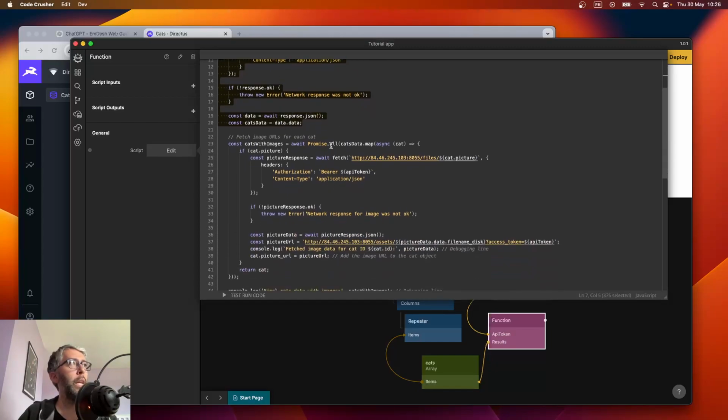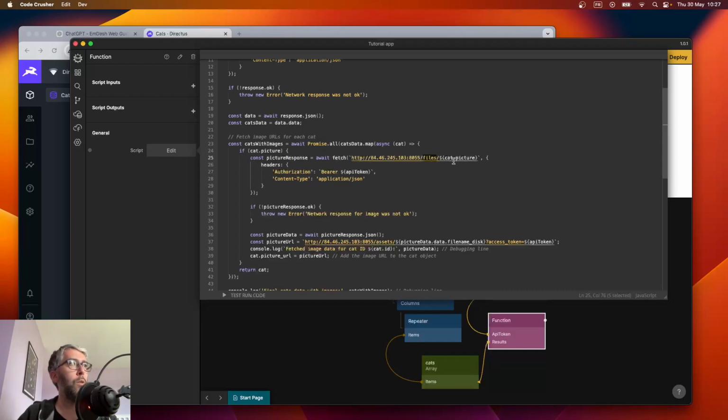Then once it has all the data, it's going to loop through all of the different results and map what the result is, because the results come through with only the image unique ID that comes from the collection. So we need to make a second call for every image to retrieve the file that goes with that image, to get the data of that file. We want, in the end, to get the URL that we can display to the user that will let them view the image and download the image if we need to.